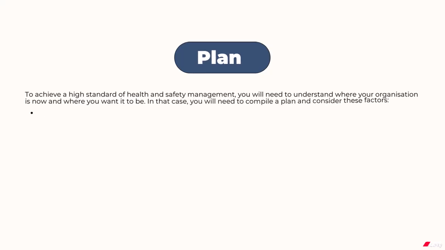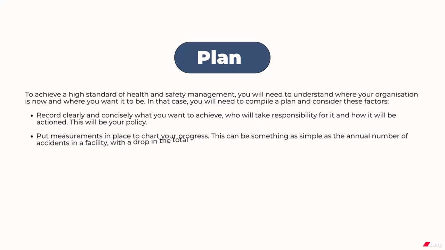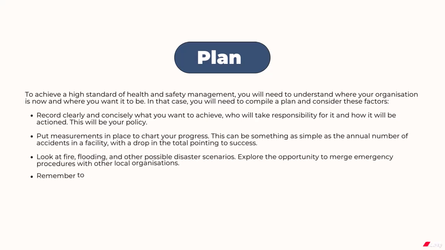Plan. To achieve a high standard of health and safety management, you will need to understand where your organization is now and where you want it to be. In that case, you will need to compile a plan and consider these factors. Record clearly and concisely what you want to achieve, who will take responsibility for it, and how it will be actioned. This will be your policy.